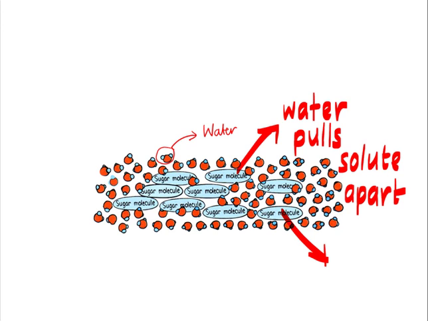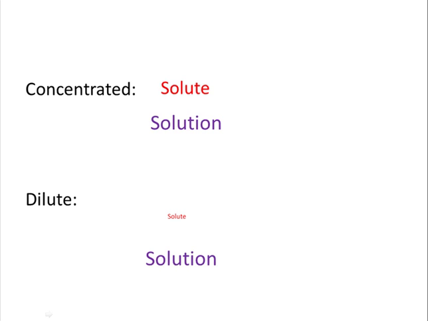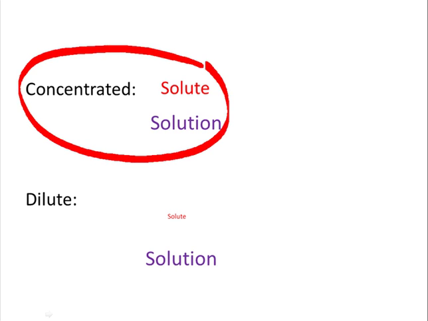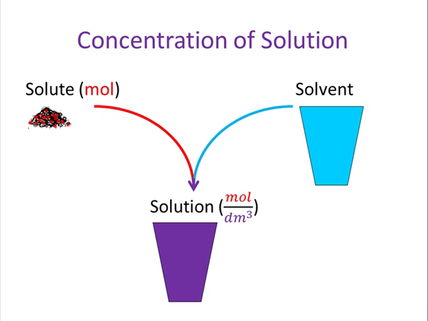So that's the solution. Now, the strength of the solution, the concentration of the solution, depends on how much solute there is per solution. The more solute there is per solution, the stronger the concentration. And that obviously is very important to know, because a very concentrated acid rain is going to cause more harm to your buildings than a weakly concentrated, a dilute solution. So a weak concentration is called dilute, and a strong concentration is called concentrated.